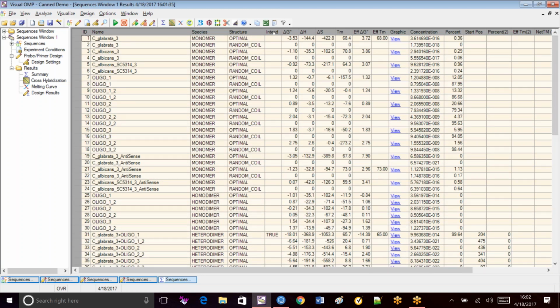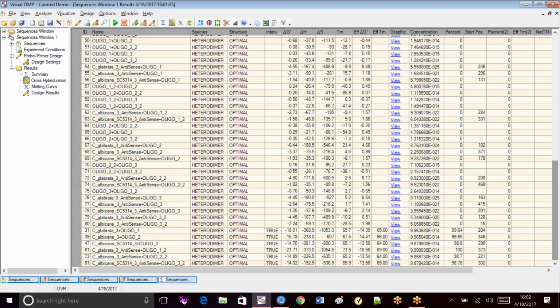So the fastest way to interpret this information is to collect all of the intended hybridization. So if I select the header for intended, intended hybridization will all drop to the bottom. And it's marked by true. So we're able to see then we have all of the sense strands, all of the anti-sense strands, and their associated primers. If we look down, we see the multiplex, or the effective delta G and the effective Tm. And we see all of these hybridizations occur well above 60. So there should be close to 100% bound.